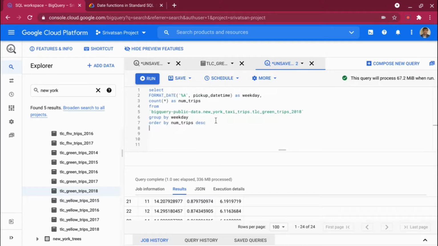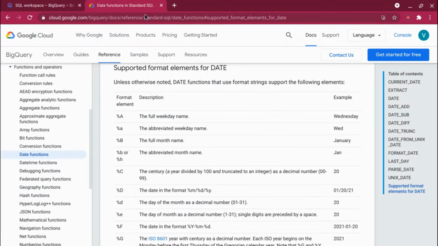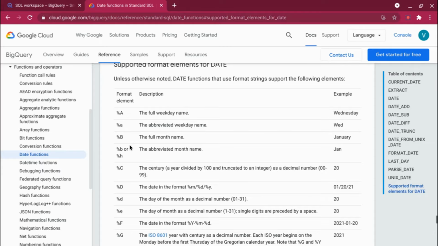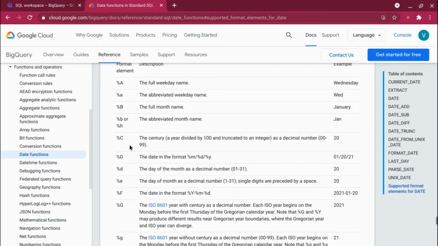Now, in order to get the weekday from the extract function that we saw at the hour level, I'm just going to change that function to FORMAT_DATE. In FORMAT_DATE I'm picking the same datetime column and giving it %A. %A is to pick the weekday. If you want more information on the other options, you can go into the FORMAT_DATE function reference: %A gives you the weekday name, %a gives you the short form of the weekday name, and similarly you have codes for month, year, day, and multiple other ISO codes.